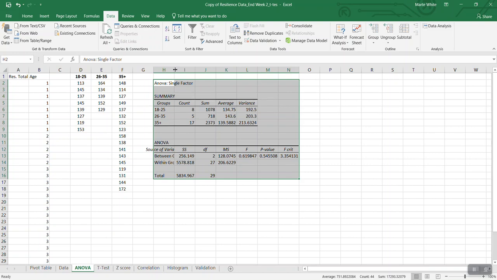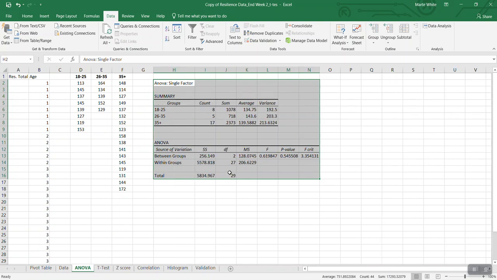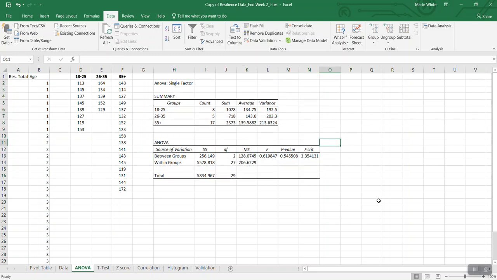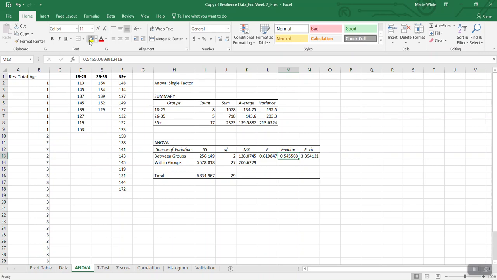And here you have all sorts of confusing information that I'm going to help you make some sense of. So when you report on this in your papers and you want to see is there any difference between them or not, you want to look at the p-value. I'm going to highlight that one for you. The p-value is something that we have to always look at. Is p less than 0.05? No. So there is no statistical difference between the three groups.